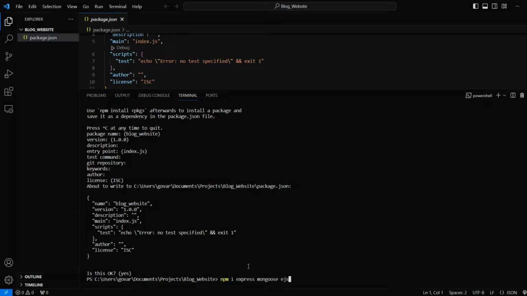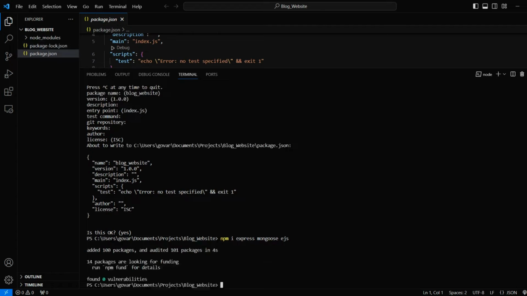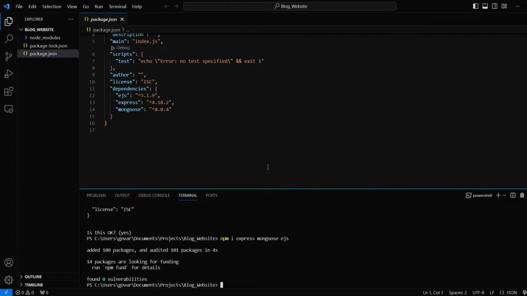Next, EJS. EJS helps us to create views, guys, so that we can view our articles. So let me click on enter. It will take a few minutes as per your internet speed. Dependencies are installed. You can see here MongoDB, Express, Mongoose and EJS are installed.